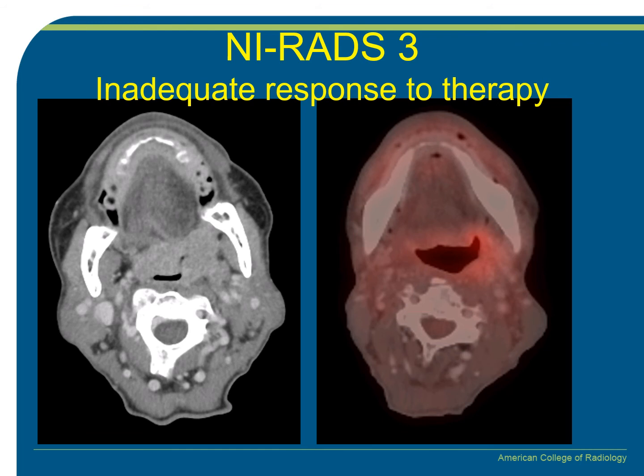So here's a patient, for example, where there is a bulky primary tumor wrapping around from the tongue base around the lateral wall of the oropharynx. After treatment, that bulkiness is gone, but there is still a lot of FDG avidity and enhancing tissue circumferentially, a rind of residual tissue along the lateral aspect of the oropharynx. That's pretty concerning, especially in the primary tumor bed, so that probably deserves a biopsy, and that's going to be a NI-RADS 3.